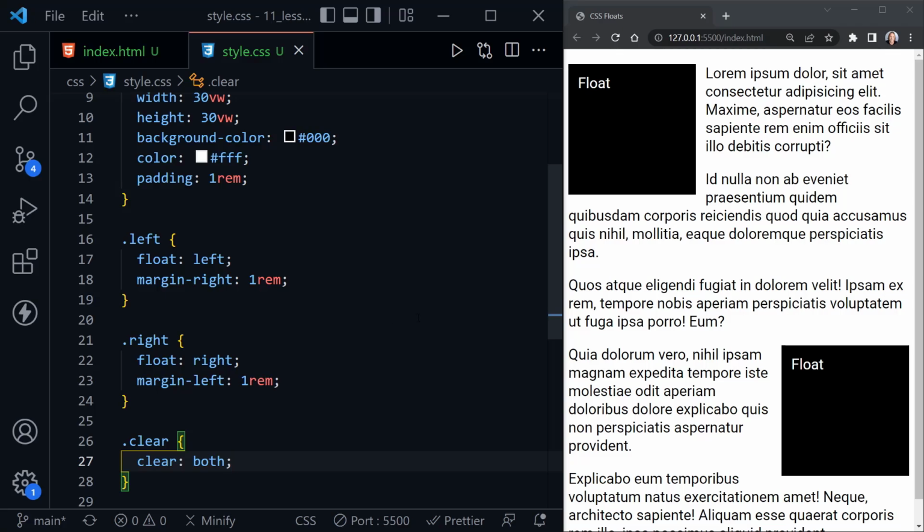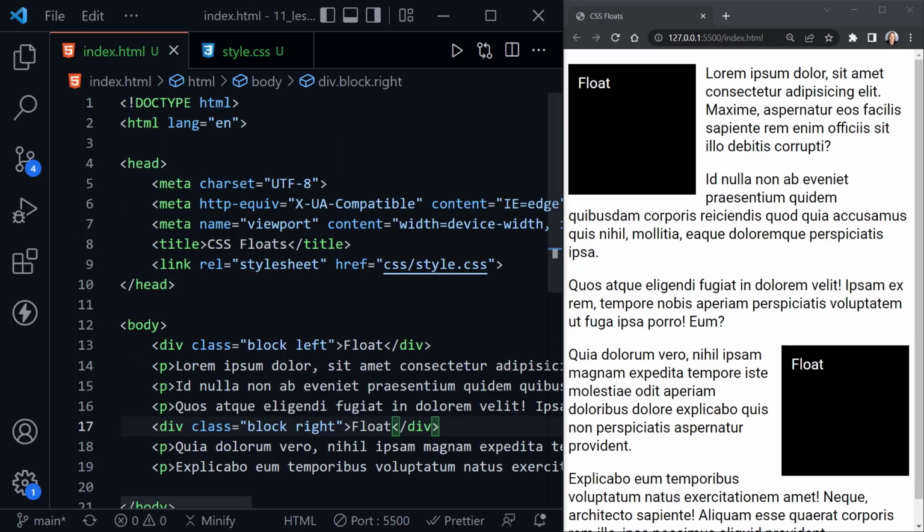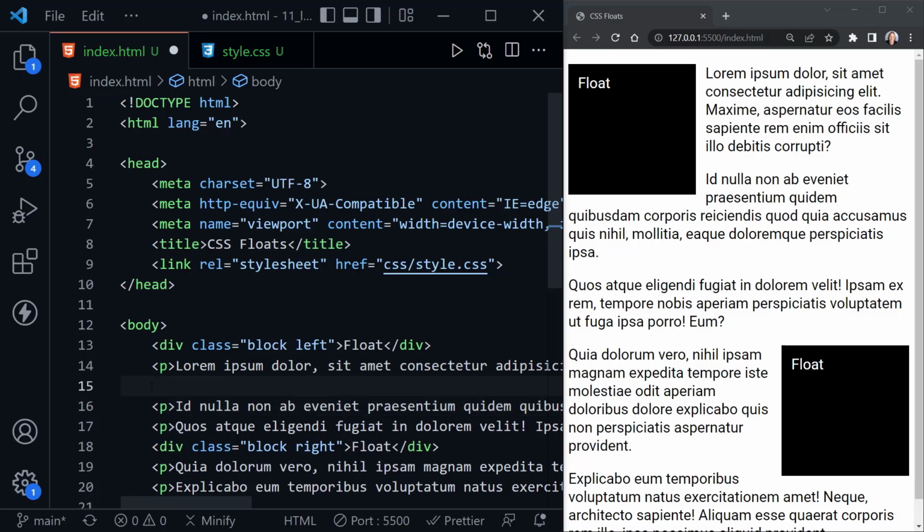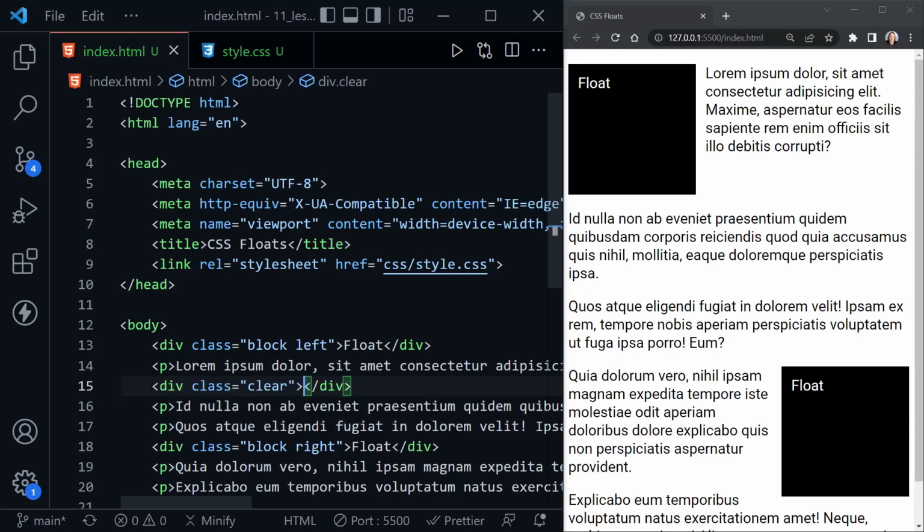So what I need to do is come back, and then after the first paragraph, if I wanted to clear that, the old way would be to apply another div to the page and give it this class of clear and just leave it empty. And we would save. And then you can see the second paragraph doesn't start until after this div, so it is cleared, and that allows us to go ahead and start the second paragraph after both of these.